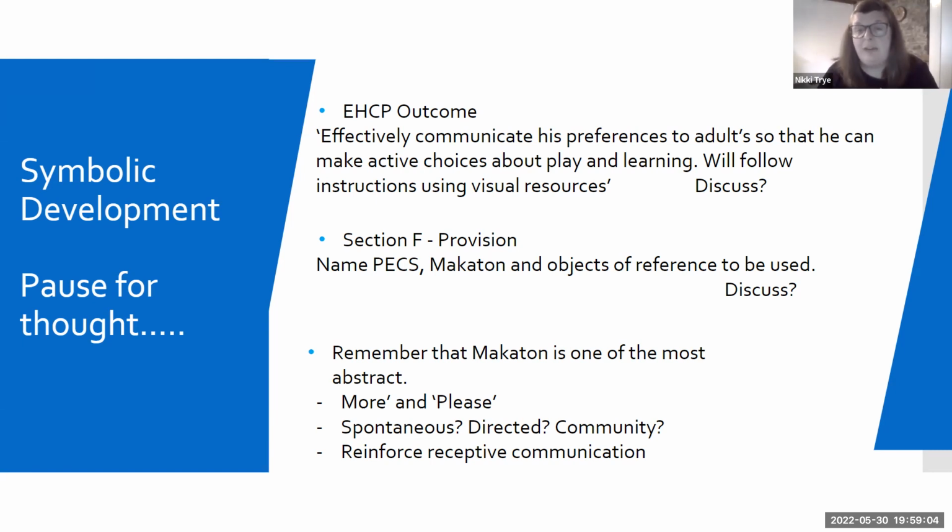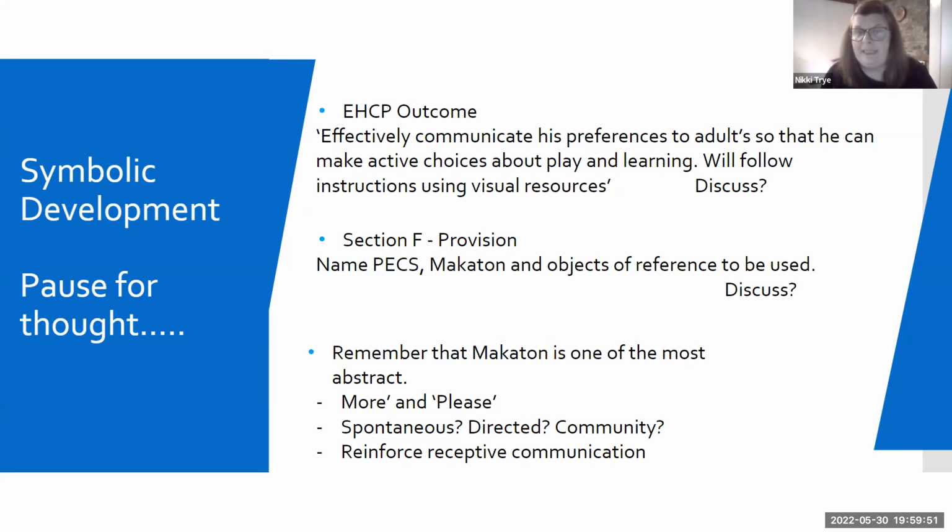Yeah. And I only put this in there because I used to get this time and time again. So I wanted to put it in here because when you are reading EHCPs, obviously you can't then go away and write a new outcome. I totally get that. But you can question it. And I think it's important that you do question it, because we should, as professionals, just double check. Visual resources does not then equate to receptive communication. When people say, oh, it's fine because he can follow instructions because he's got a visual timetable, no, he's reading the environment. If you took that away and you just relied on the verbal instruction, then there's nothing to say that the understanding would be there. So I've just put that in there, okay?